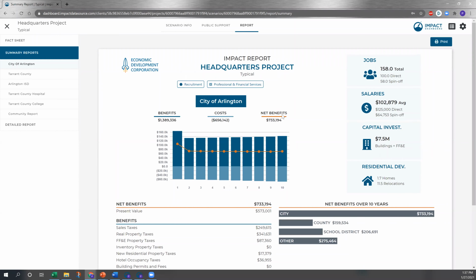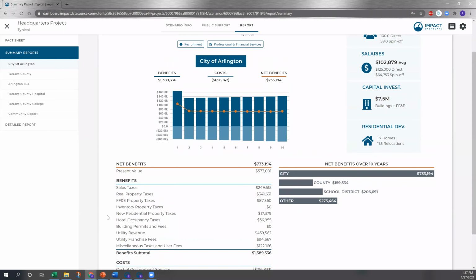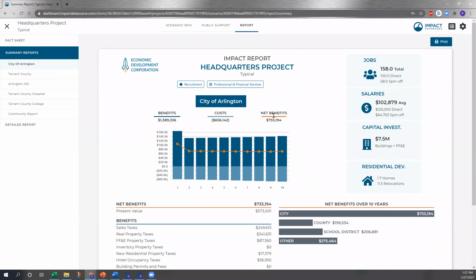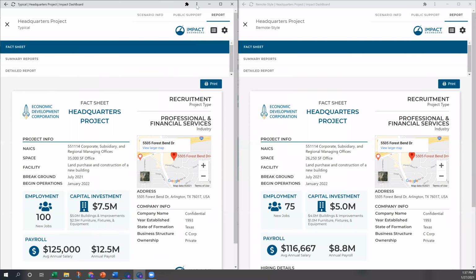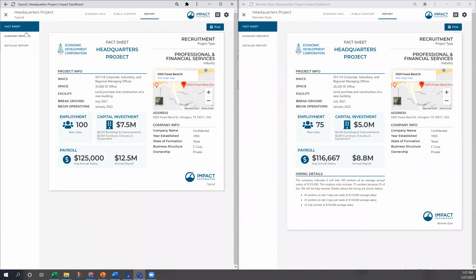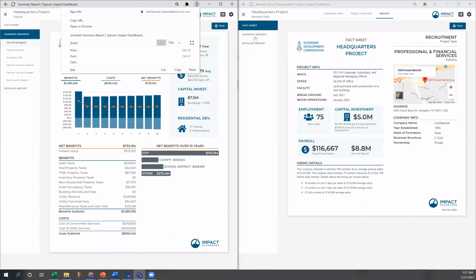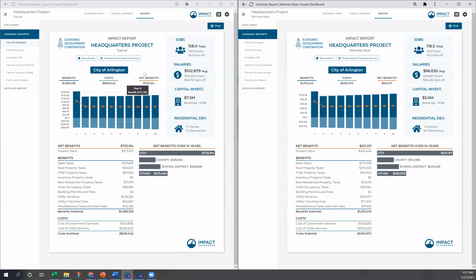Looking at our benefits, costs, and net benefits from this project, we've got about $733,000. We can get into the details. This is where the specifics of a particular community come in, but in this case, it's a Texas client. They've got some sales taxes, property taxes, all that you can see. But ultimately, we can see the impact, and this is over 10 years, $733,000 from a typical headquarters project. I'm going to try to pull up a side-by-side and show maybe what this looks like for the 2 different instances. This might be a little tricky for everyone who's familiar with this. You might not always look at it side by side, but on the left-hand side, we've got the typical case.